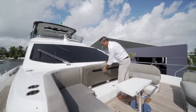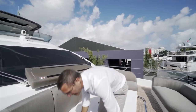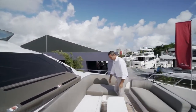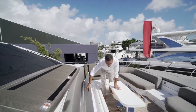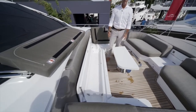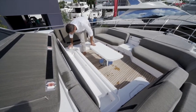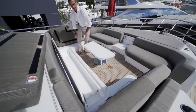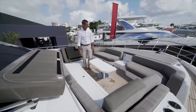This is a storage which is dedicated to the carbon fiber poles and awning, which are for the bow area. And I want to show you the level of quality and detail at which it is done. One thing on board is always nice to have features that you put up and down, but also you need places where you can put them away safely when you don't use them. And this is perfectly done. It looks almost like fishing rod holders, if you wish. Your two carbon fiber poles go in there, and your awning goes in there, and it locks in place, and this is where everything is designed to go.